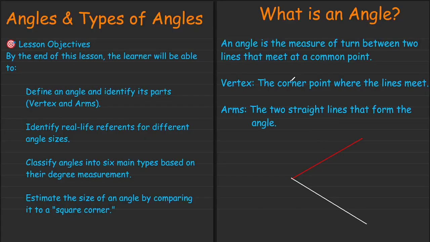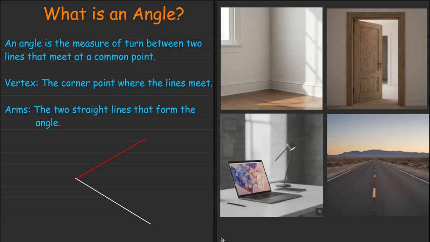Let's look at some images that show angles being formed even in real life as well. So as we can see in these images, this is a wall, you see. So we have this side of the wall and this side of the wall as well. And we even have the floor. Now, the wall and then the floor form an angle because there are two lines that have actually met. So the vertical and the horizontal, you see.